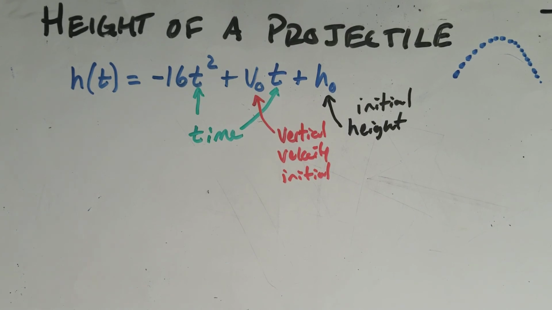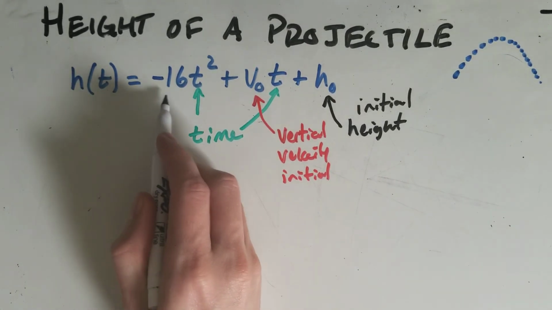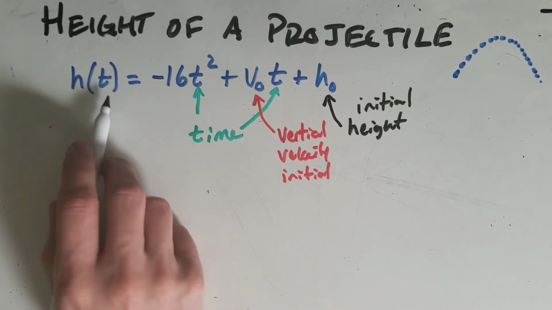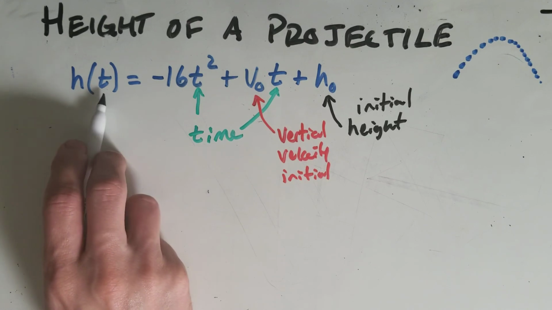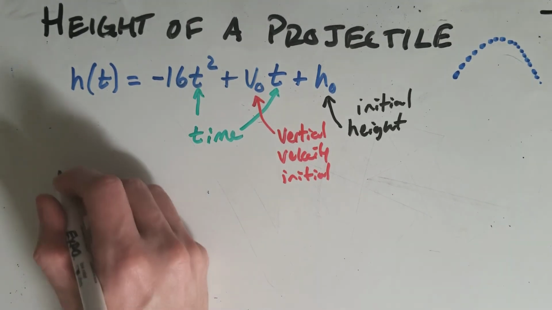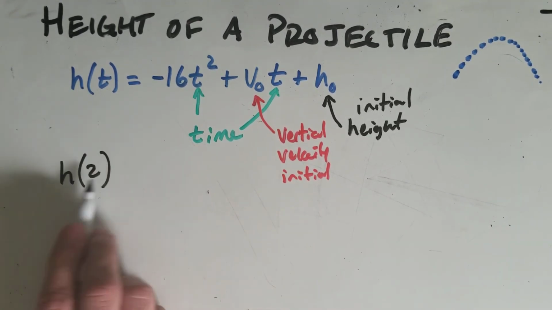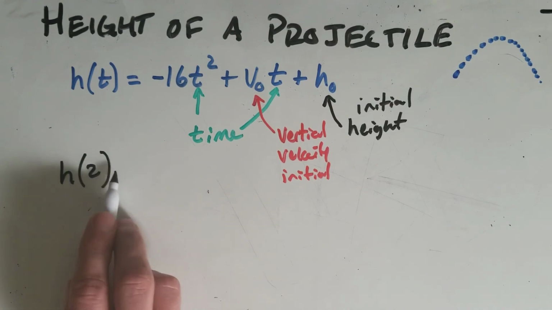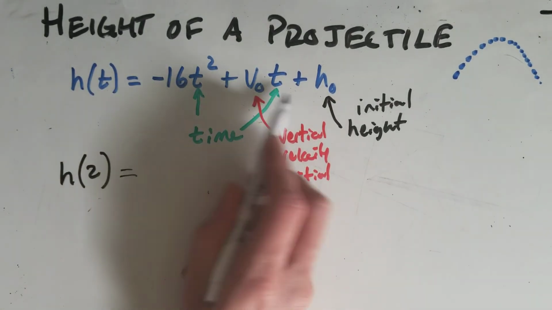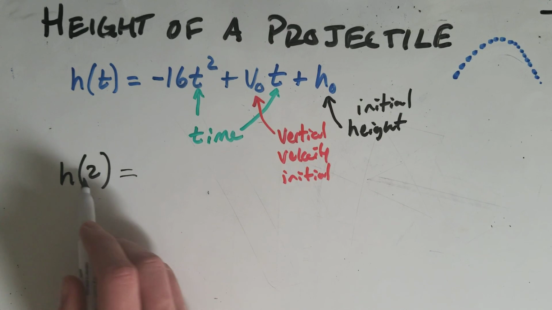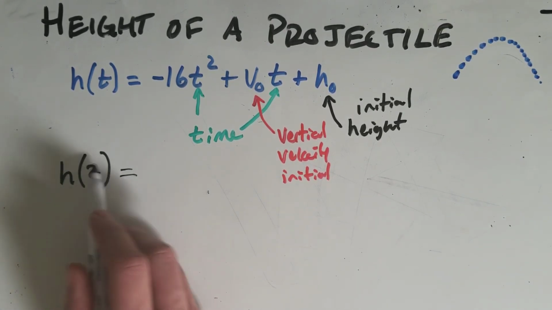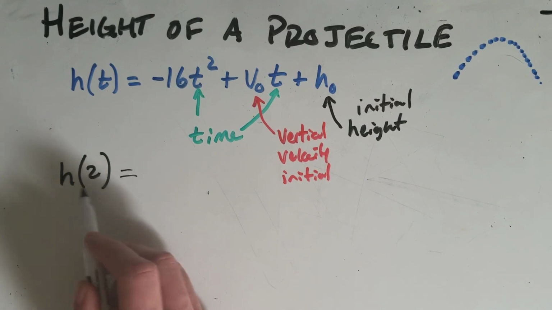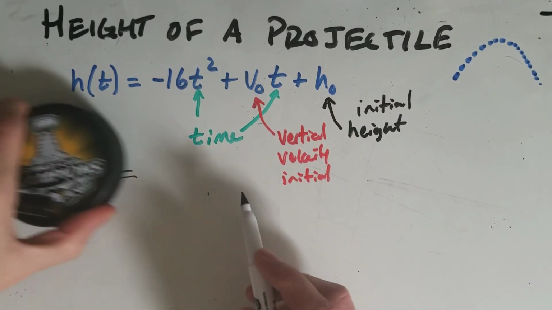Now there are some other things we can talk about. I'll talk about this negative 16 in a second, where that comes from. But just so you know, this side is all about finding out a height at any given point in time. So if I want to know the height after 2 seconds, that means I'm inputting the time of 2. So I would input a 2 in for all the t's and calculate out what my height is going to be at 2 seconds. This could be any height here. It's just a matter of what height you want to find after how many seconds. So that's why we have the h of t.